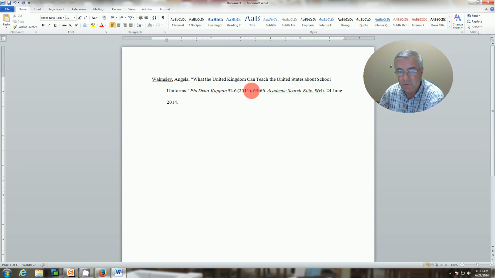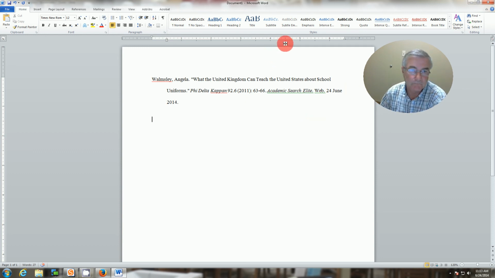We've got the page range inside that article. Then we've got an italicized database. Remember, we clicked on Academic Search Elite. It is a web source, and we accessed it today, so it lists 24 June 2014. So that source information there is listed the way that it's supposed to be.